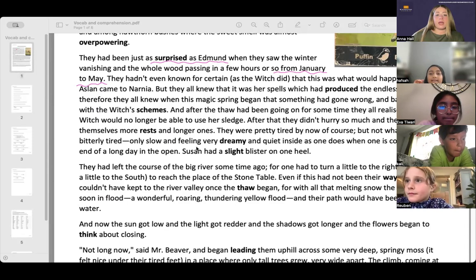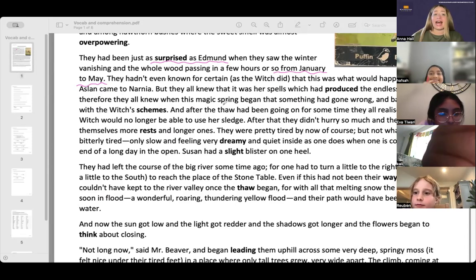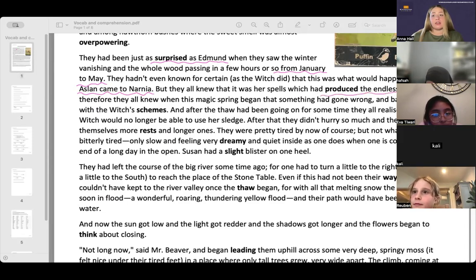Okay, so let's keep going. They hadn't even known for certain, as the witch did, that this was what would happen when Aslan came to Narnia. We have some more names here. But they all knew that it was her spells which had produced the endless winter.